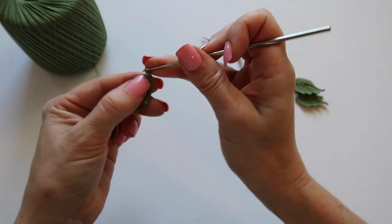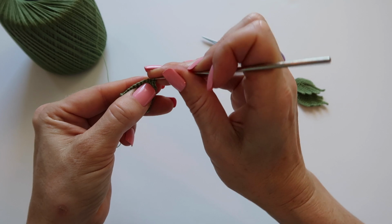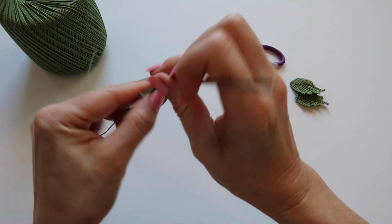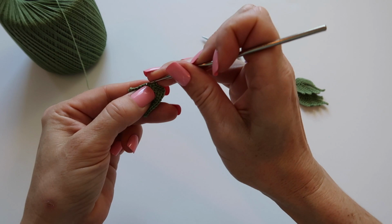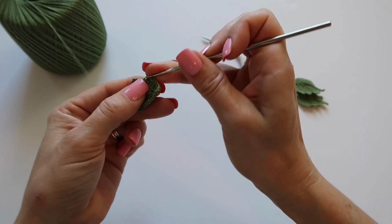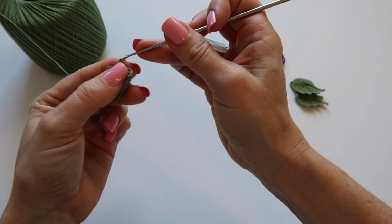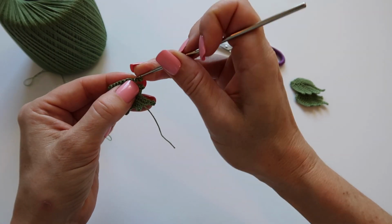There's 1, 2, 3, and then 7 single crochets up along the side. 1, 2, 3, 4, 5, 6, 7. All right, chain 3 and turn. We're going to do it 2 more times.